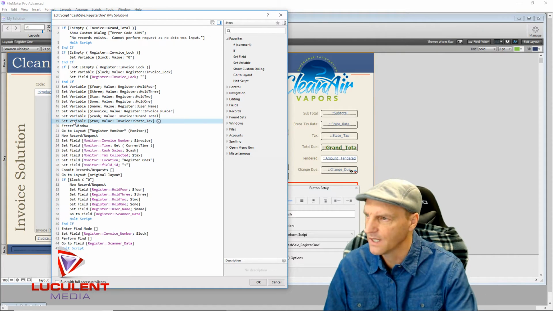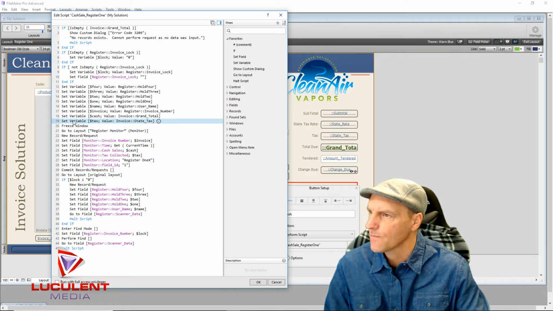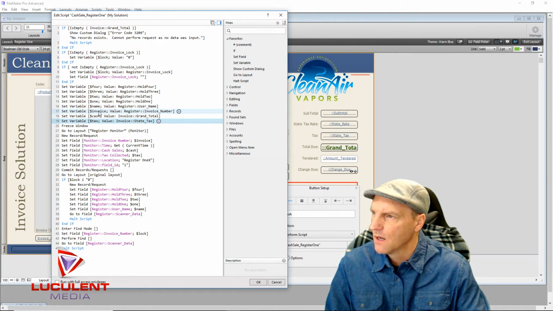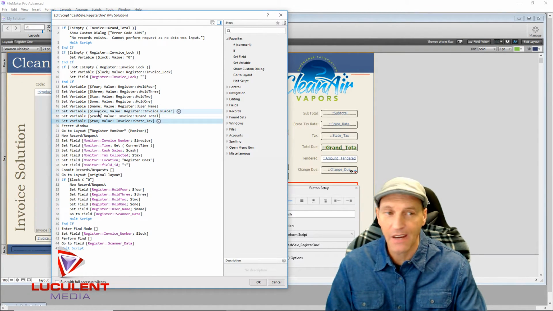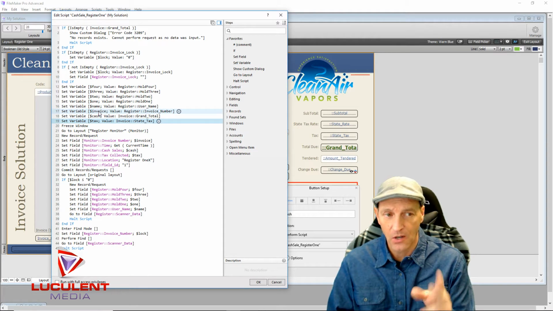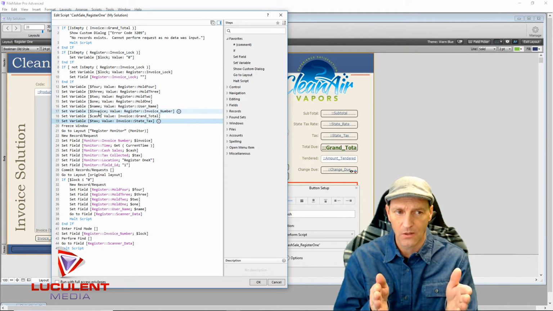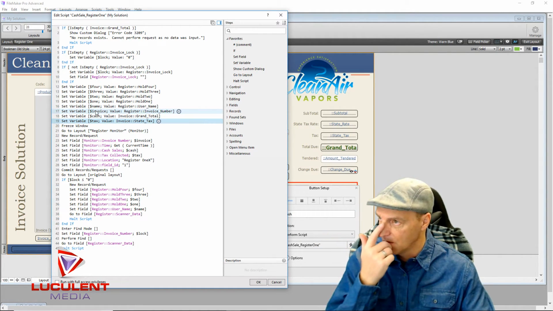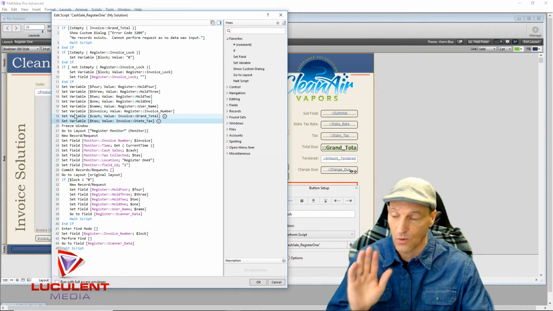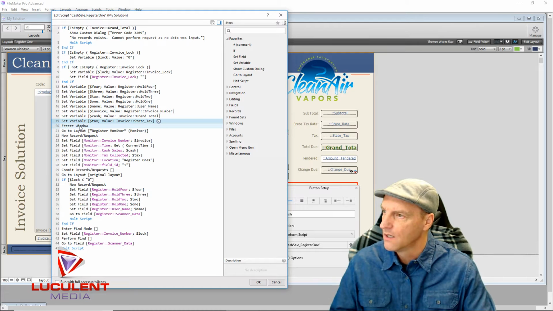So I need to delete that one. I don't know why there were two of them. You can't have them named the same. You can't have one variable named invoice and then another variable named invoice, because they're two separate items, and it'll erase the first one and keep the second one. I don't know why I had two of them. I was working really late on this, so that's why we're where we are.